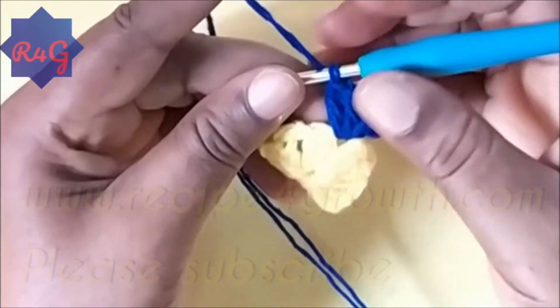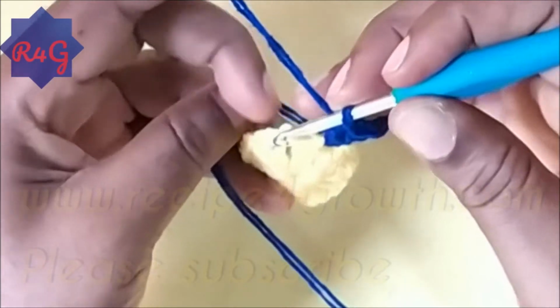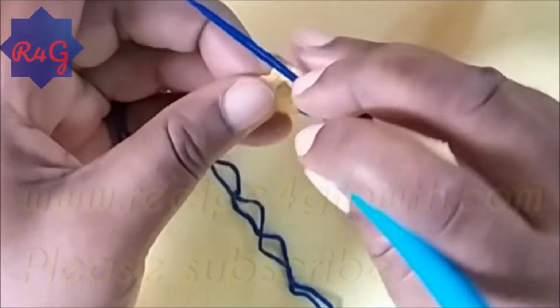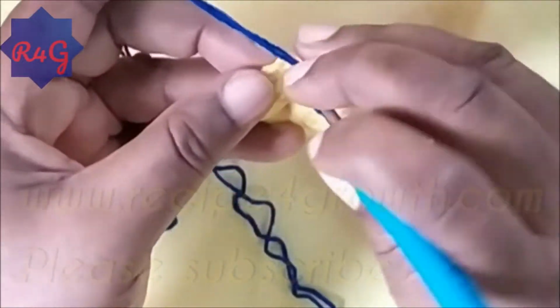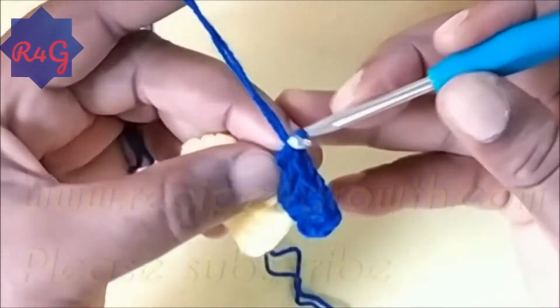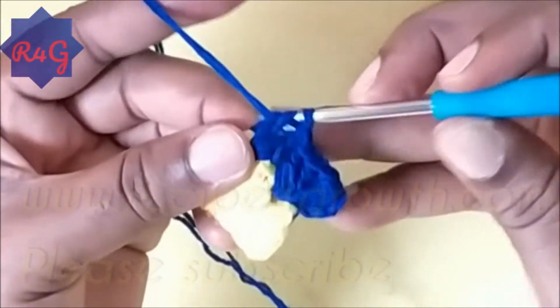Now skip the next 2 stitches and move to the next chain 1 space. In the next chain 1 space, you are going to work 2 double crochet, chain 1 and 2 double crochet all into that same chain 1 space. And you are going to repeat this pattern 6 more times.